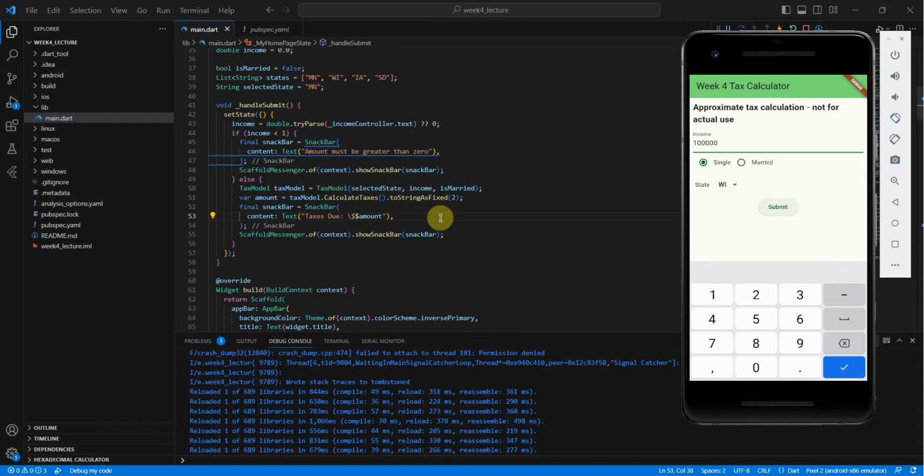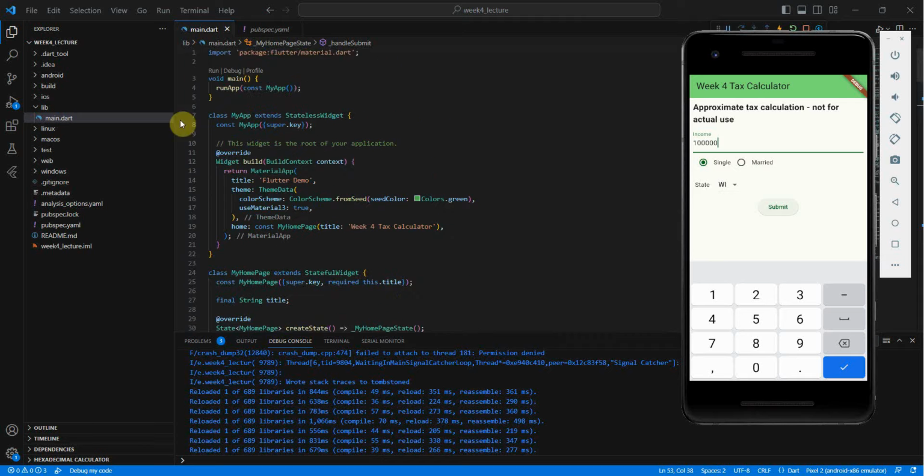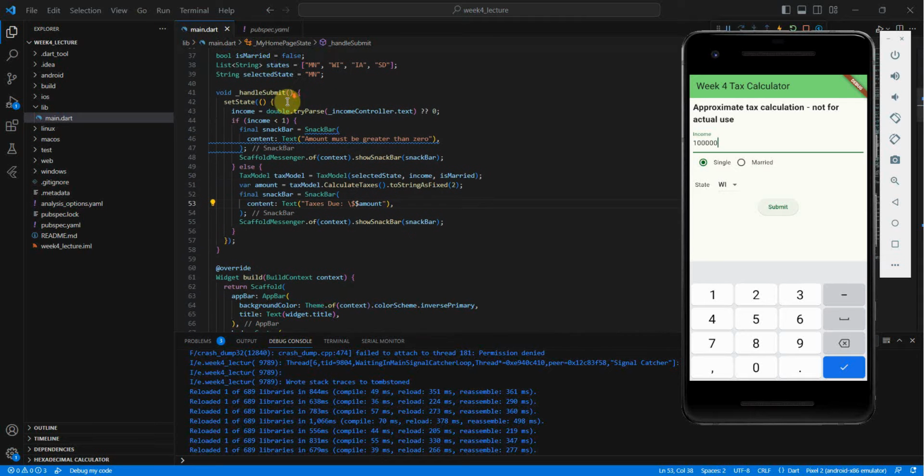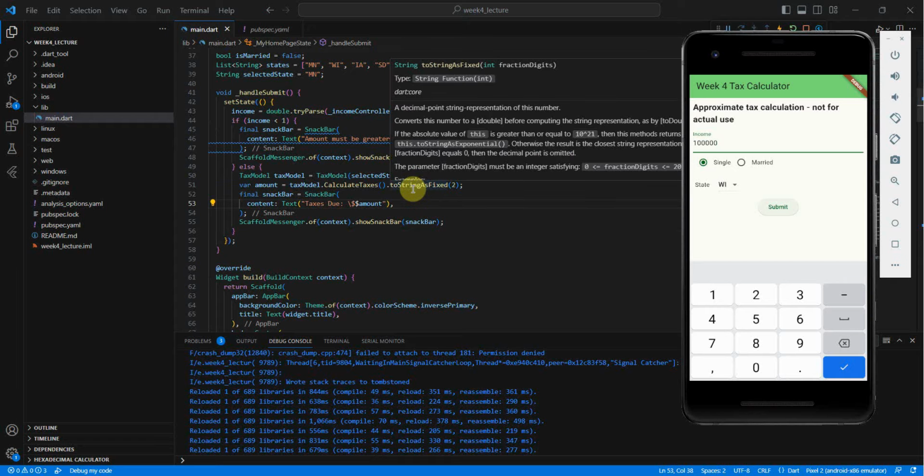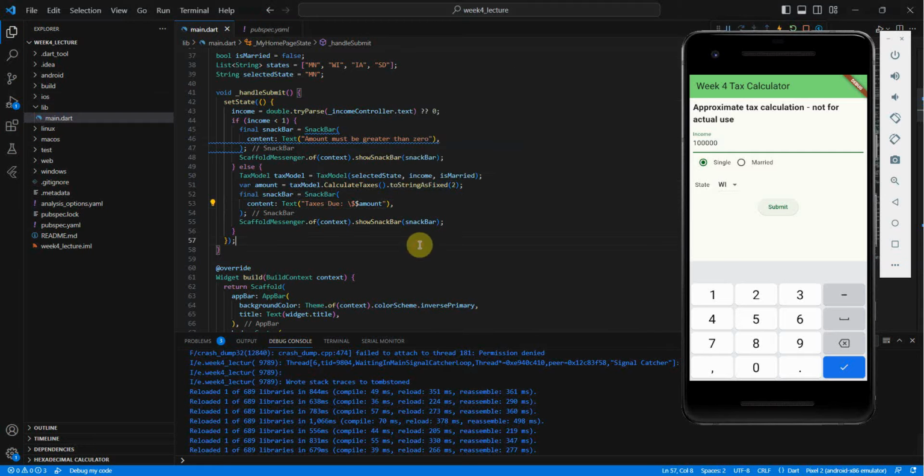I was going to have logic in here to display the commas, but that would require an additional class to be referenced. We'd have to import a new package. I didn't want to import that package. I just wanted it to be standalone. So I looked into making my own implementation using a regular expression, and it's doable. It's just, so far we've covered a lot of stuff. I think it might be a little bit too much to cover regular expressions in this lecture. So for that purpose, I'm just going to keep it like this.